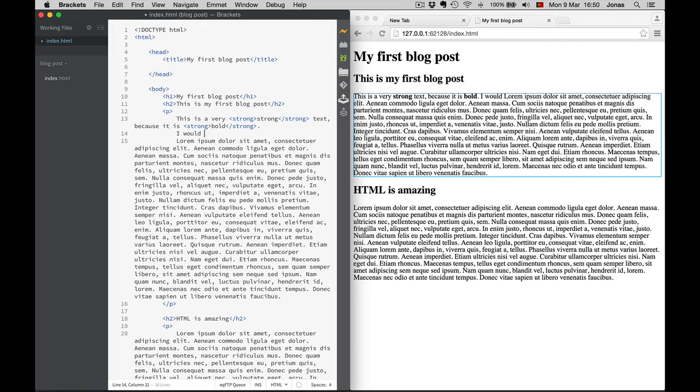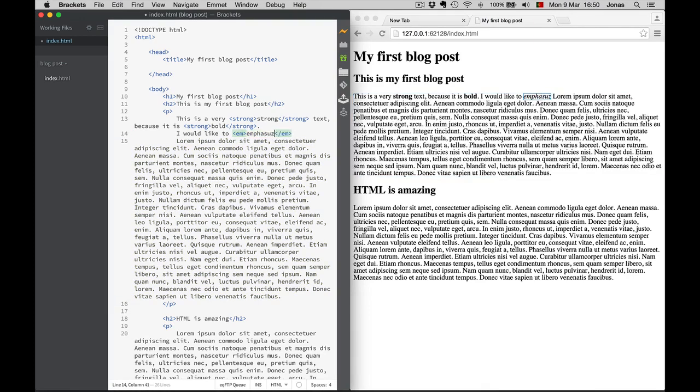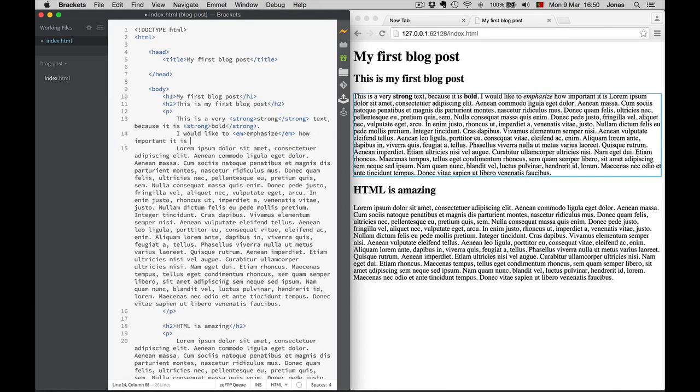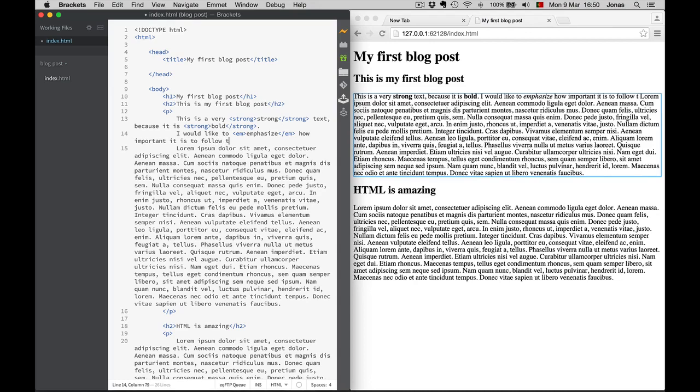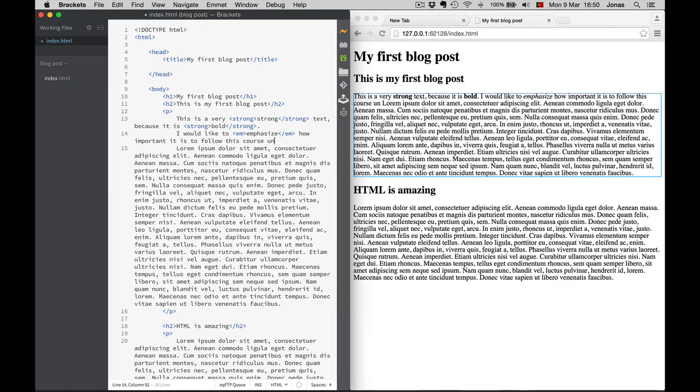I would like to emphasize how important it is to follow this course till the end. Okay, and now we have the emphasized word actually emphasized with the EM element.